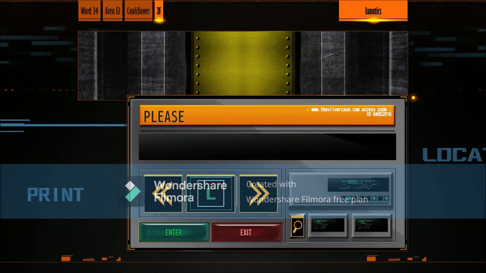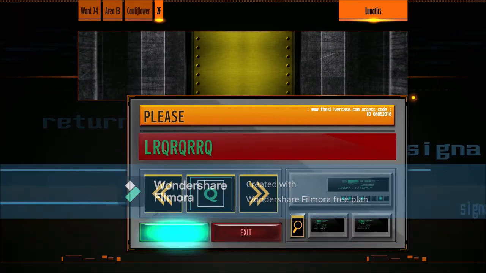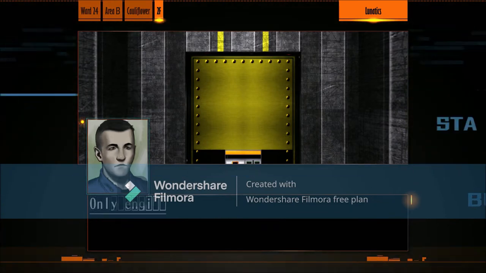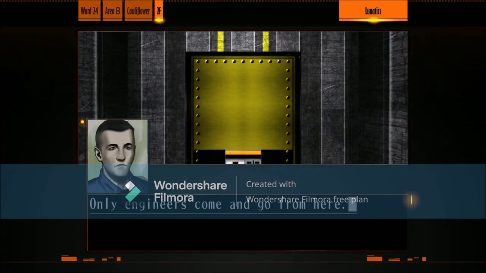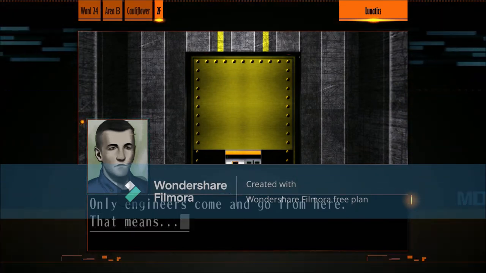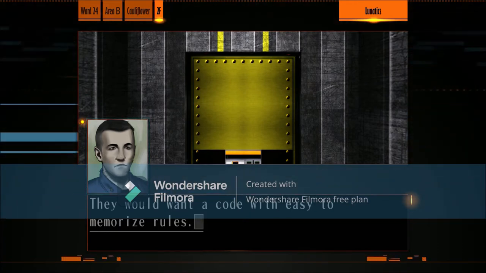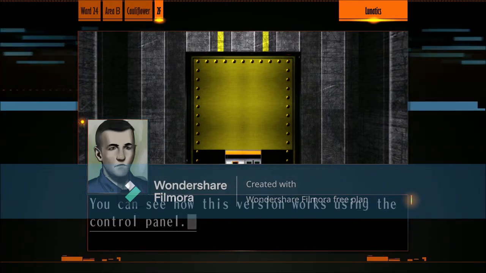This is just how you import letters. That one, it's broken in on this, like, Caesar cipher. Okay. Hold on, I got you. That's right, hold up the big screen. Only engineers come and go from here. That means you better encounter nerds. So they would want a code with easy to memorize words. Caesar ciphers are decrypted by shifting letters in the alphabet. You can see how this version works using the control panel.